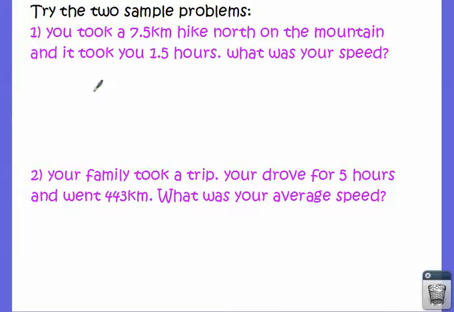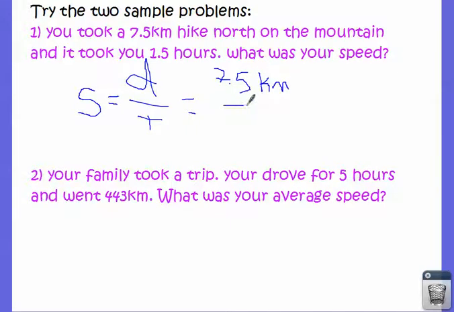Alright, so hopefully you solved these equations, and you started off with speed equals distance divided by time, and so you then just replace the variables that you knew. Your distance was 7.5 kilometers, and that was over your time of 1.5 hours. And then we have these handy dandy little devices that you can punch numbers into and it does calculations for us automatically. I do not expect you to do all your math by hand. Please feel free to use calculators. So when you do 7.5 divided by 1.5, you get 5.